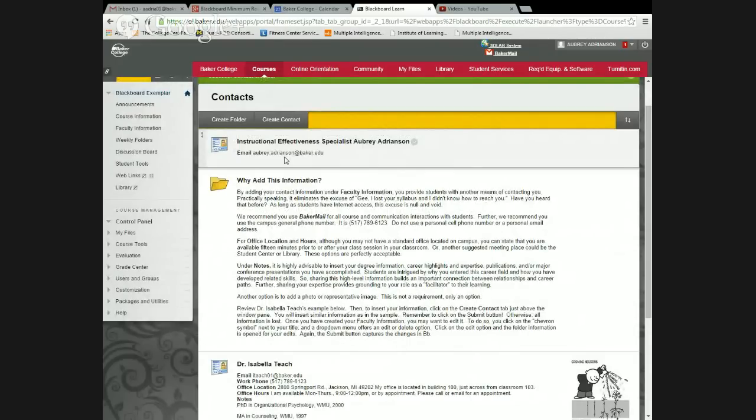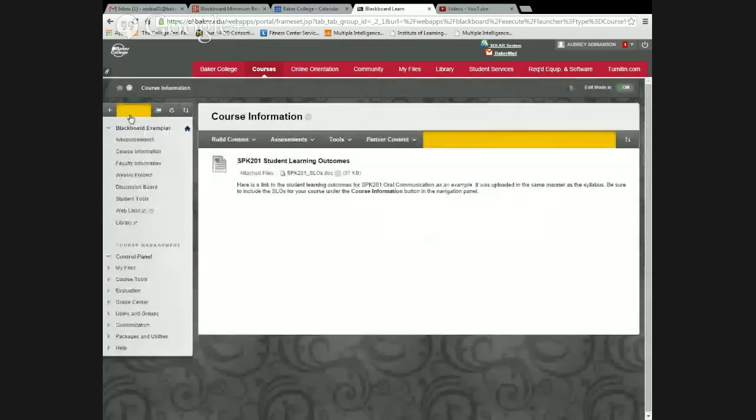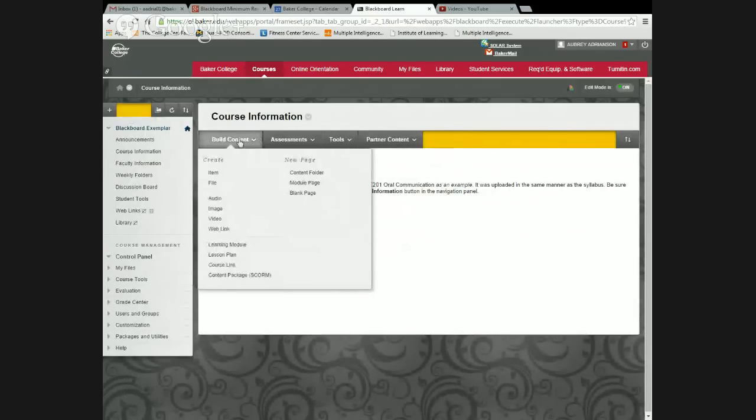For the syllabus, you should also be posting your syllabus on Blackboard. The best place to put that is actually in course information, and that's another button just below announcements. If we go to course information, you see here at the top a number of buttons to use. Anytime you want to attach a file that you just want students to open and look at, they're not going to submit anything to you, you're not going to give them a grade, you just want to give them something to look at.